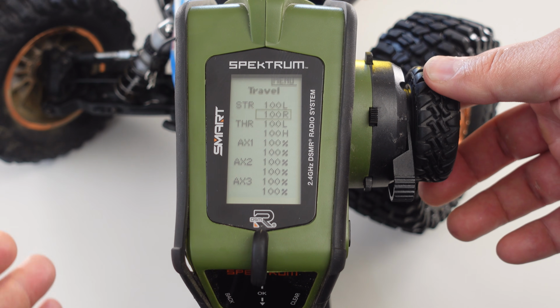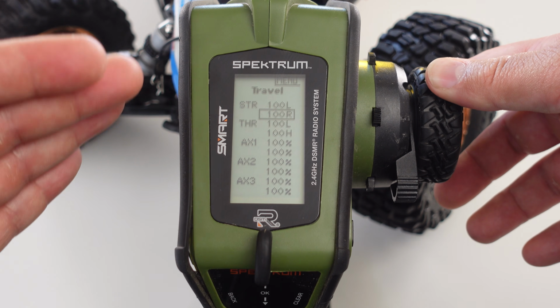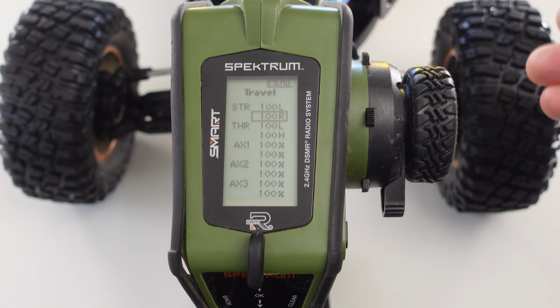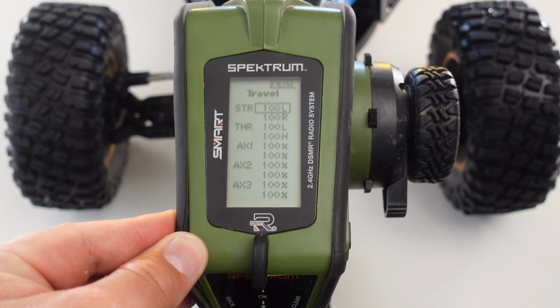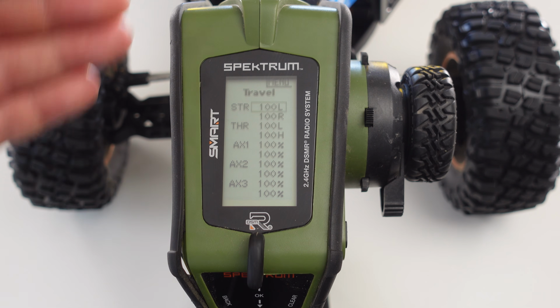Now this could be different for right, so you do all of that again for the right hand side. Now in this example, the travel happens to be exactly 100 for both left and right. That might not be the case for your RC car, so make sure you do check your travel settings.